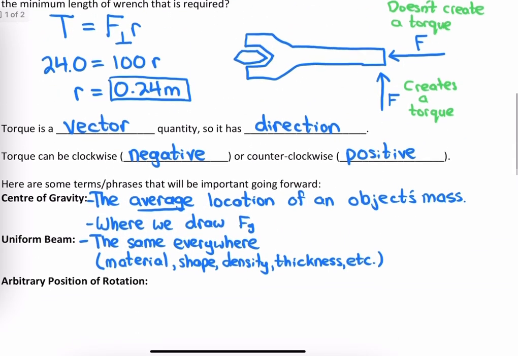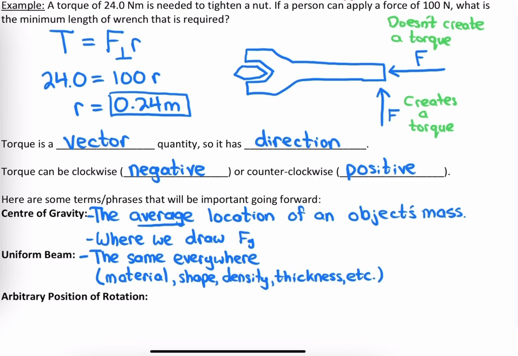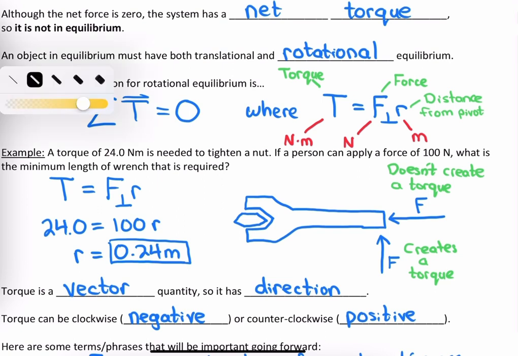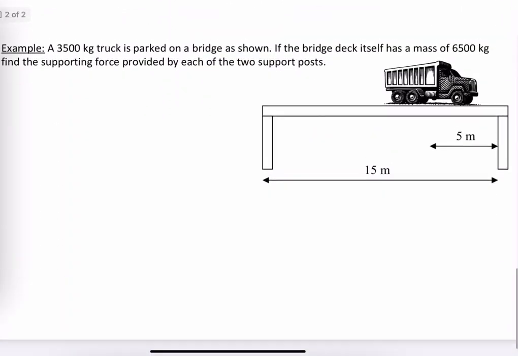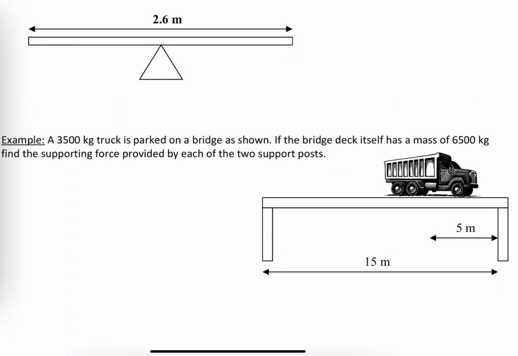But if we're calculating torque, we need to have a pivot in mind. Because to calculate torque, we need to know the force and the distance from the pivot. So it turns out that the location of the pivot is totally arbitrary. You can choose it to be wherever you want. So when you're looking at a situation like this truck down here, and you don't see an obvious hinge, you can pick your pivot point to be here, or here, or here, or here, or anywhere you want. You just need to pick a pivot point and stick with it for that problem. And the location is arbitrary, meaning it doesn't matter where you pick it.